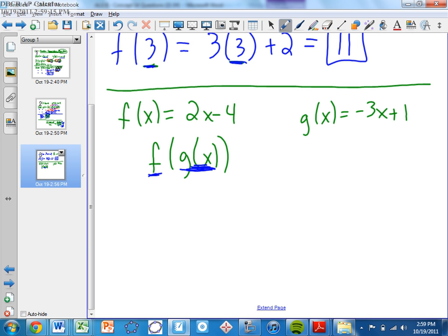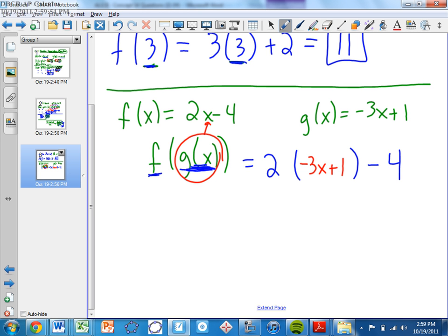So start by rewriting f of x. But don't put the x in. Just leave a blank there. Again, last example, we would have plugged in a 3 into that blank, or into that parentheses. But now my question for you is, what if you plug in g of x? What do you get? But what is g of x defined as on here? Negative 3x plus 1. So what we have to do is take that negative 3x plus 1 and place it in place of the original x. Again, what we are doing is we're taking this g of x right here and plugging it in right there into that x spot.